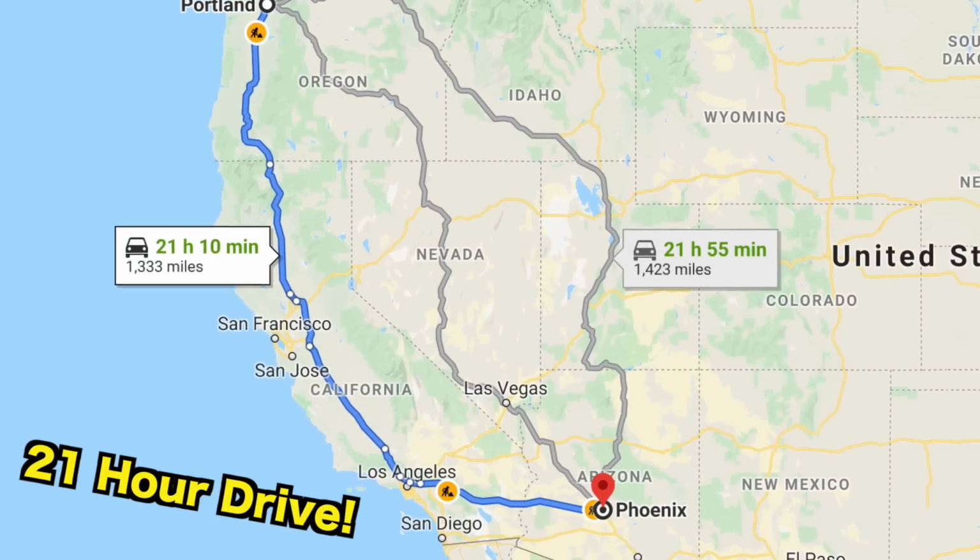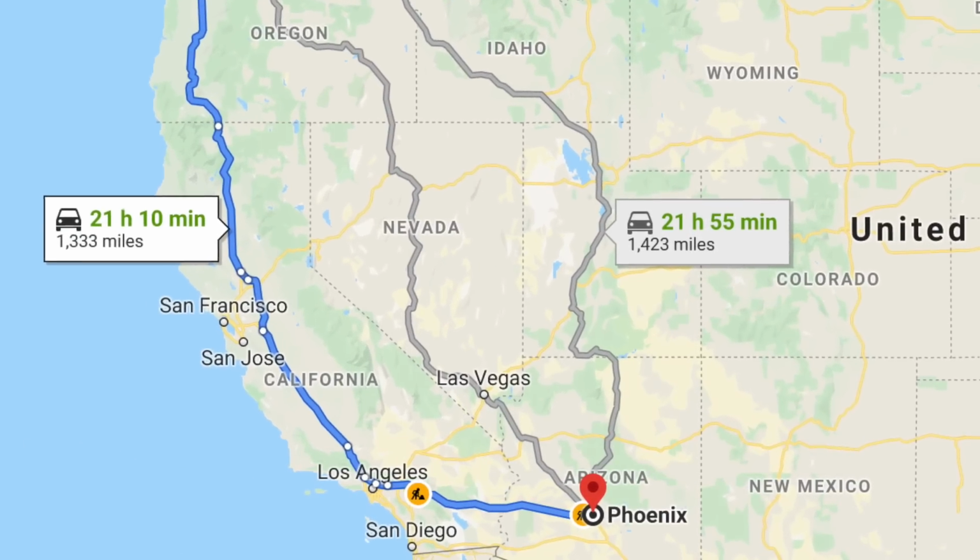It's gotta be here for some reason, right? What could be wrong with this car? And we better figure it out because we flew in on a one-way ticket to Portland here and we are getting it back to Phoenix, Arizona somehow. This is probably a bad idea. Like, what could go wrong? Everything could go wrong. So we'll explain it all when we see the car, give you guys a walk around, but it's got a crazy history.